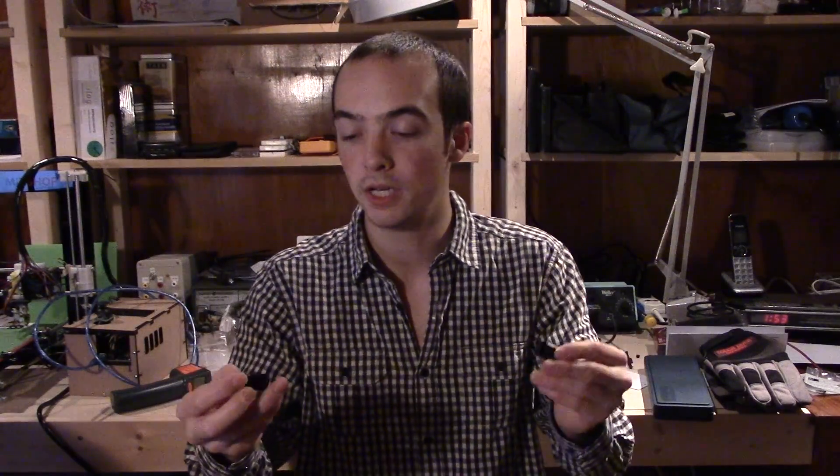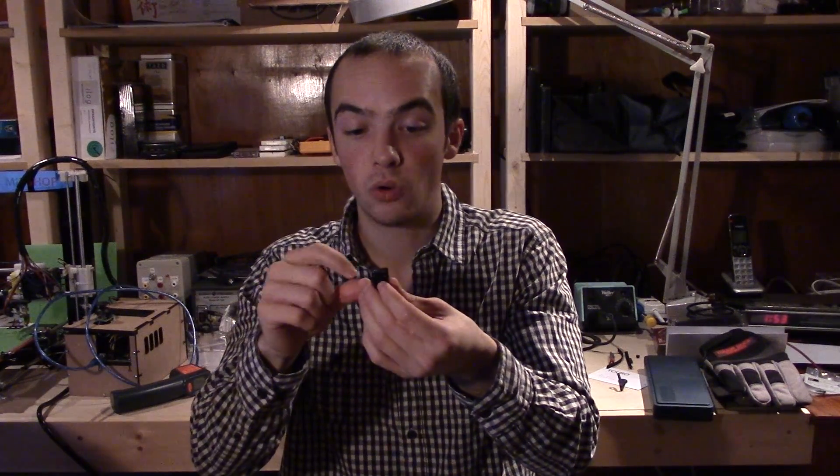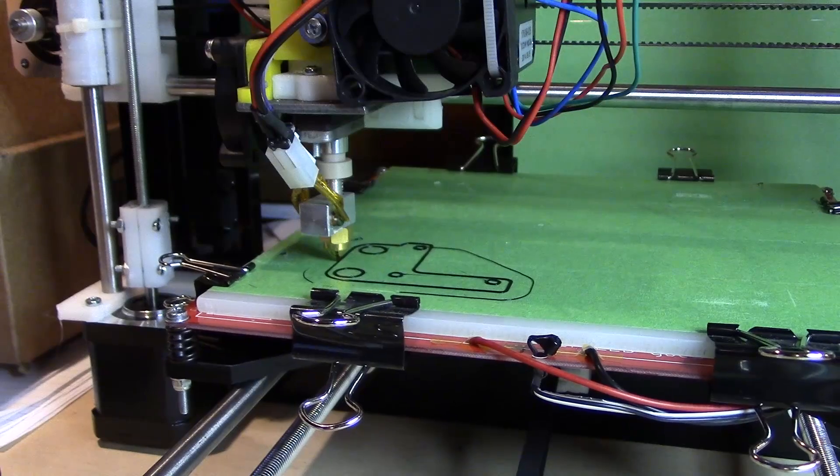I used it to chop up — I printed these Z couplers in different orientations. The first one I printed standing up, which is not conventional, because you'd think you'd want it to sit flat on the ground. The second one did sit flat, and for some reason it printed lower quality than the one that was standing up. The printing quality difference from different orientations is ridiculous — the one that was standing up is much higher quality. Maybe it's because there are more layers, the holes are cleaner, the nuts actually fit in the cutouts — there's a world of difference. This 3D printing is going to be very complicated, but I love it.